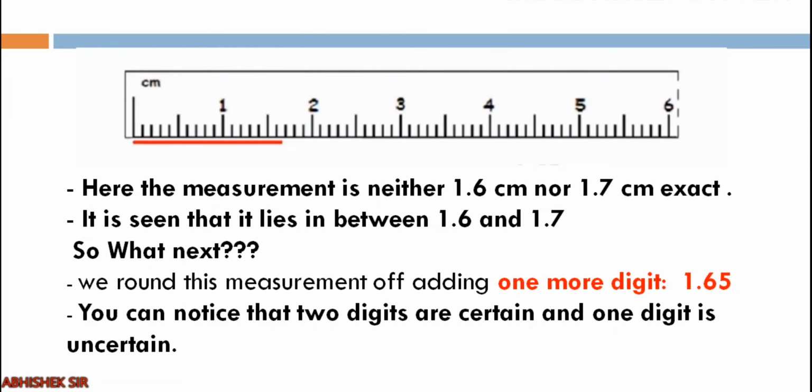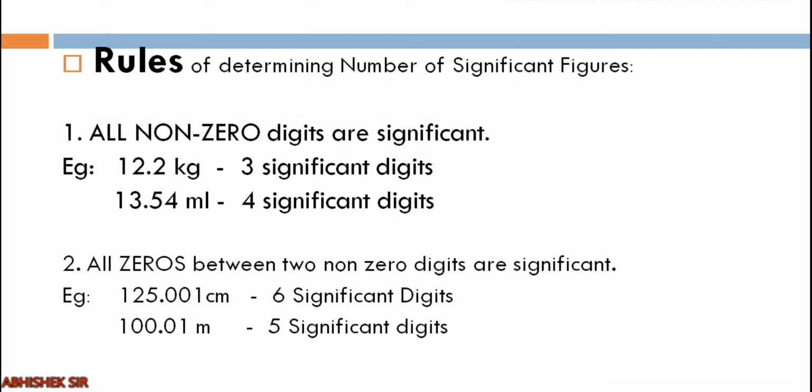Now if you have understood this example, let us go for the rules one by one. There are 5 to 6 rules, and for each rule I have given two examples. Remember one point only, that in all the rules, what we are taking care of is the digits. Clear?